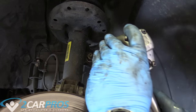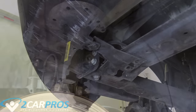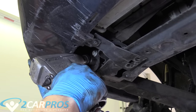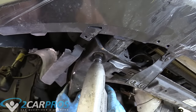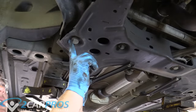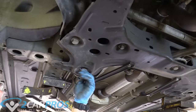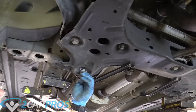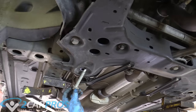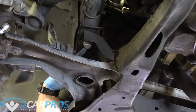Now I can remove the upper sway bar linkage — it's an 18mm deep well. Now we can move these cradle bolts; they're 13mm. That looks like the final front engine support, at least on the front — we still have to do the back. On mine you don't have to remove this; it's part of the suspension holding the A-arm to this cradle and it's going to come with it. We need to undo the big one I loosened earlier because this is what actually holds the cradle to the car. We're going to leave this one above the A-arm and its twin on the other side of the vehicle because these are going to be the final two we remove — if you remove them prematurely the thing is going to fall on top of you, and it's really heavy.